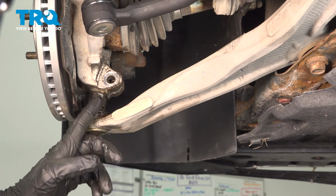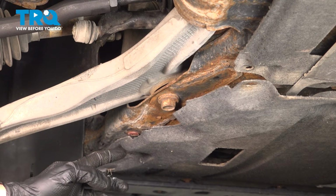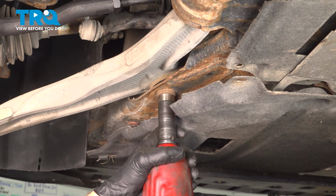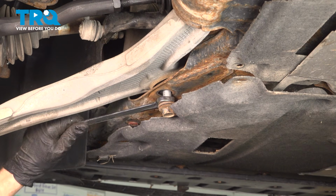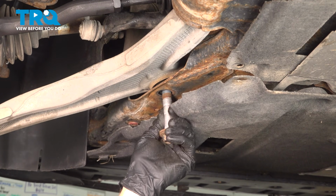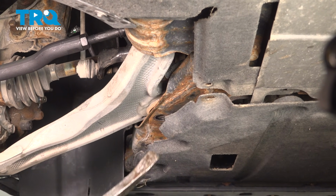If you find that you can't pull this down far enough to remove it from the knuckle, it's typically due to the forward bushing on the lower control arm. To cure this, we're going to remove our 21mm mounting bolt holding the control arm to the subframe. Next, we're going to shift the control arm out and away from the subframe. Just use a pry bar for this.